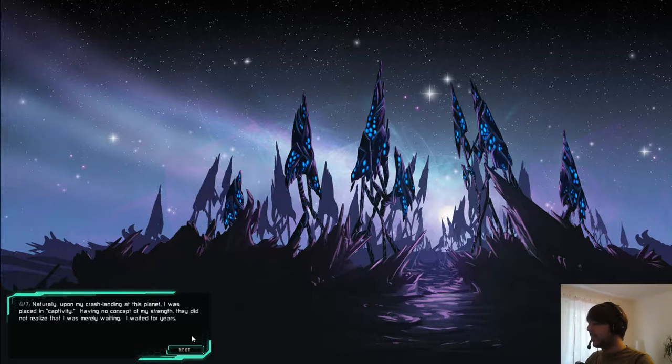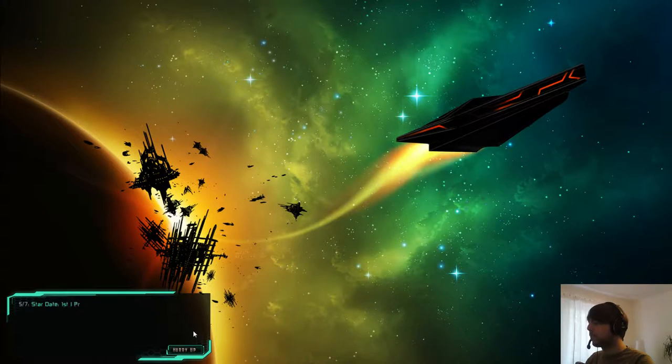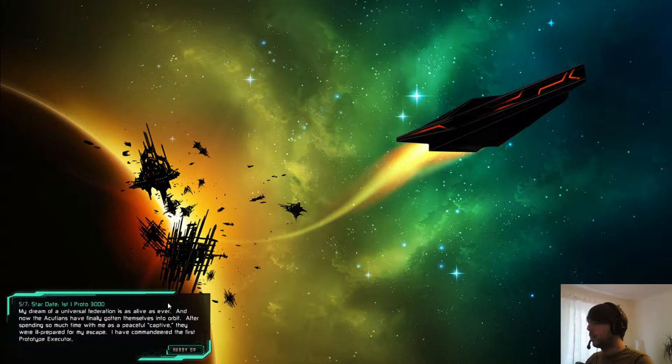Naturally, upon my crash landing at this planet, I was placed in captivity. Having no concept of my strength, they did not realize that I was merely waiting. I waited for years. Stardate first, I don't know, is that a first one proto 3000? Oh, it's probably a name of some important person or something. So 3,000 years after this important person. My dream of a universal federation is as alive as ever. And now the Arcusians have finally gotten themselves into orbit. I guess that's how you pronounce this race's name. I'm not really sure. After spending so much time with me as a peaceful captive, they were ill-prepared for my escape. I have commandeered the first prototype executor, and now the Arcusians are in hot pursuit.